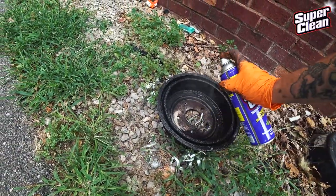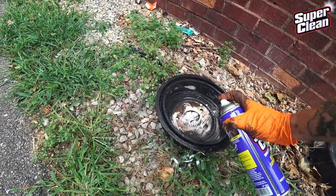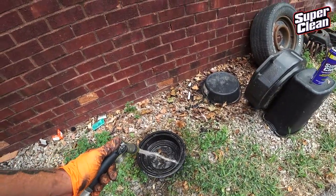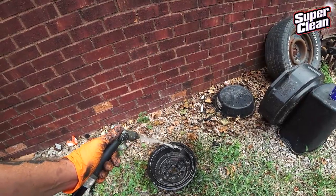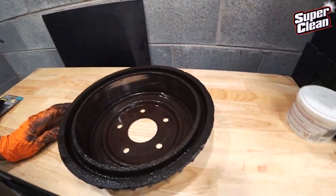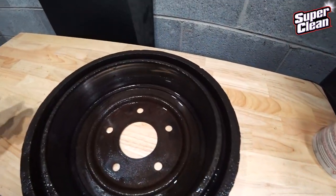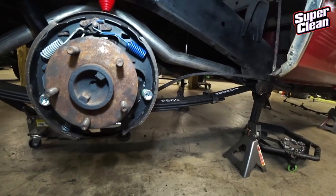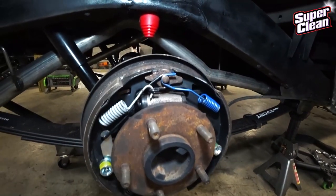It's been a long time since a product has actually surprised me. I haven't really had a chance to use the other stuff that they sent, but the aerosol cleaner works really, really well. It cleaned up all of these brakes and everything. I only used maybe an eighth of a can, where I would have used probably 3 cans of brake parts cleaner. And the best part is the garage doesn't smell terrible.